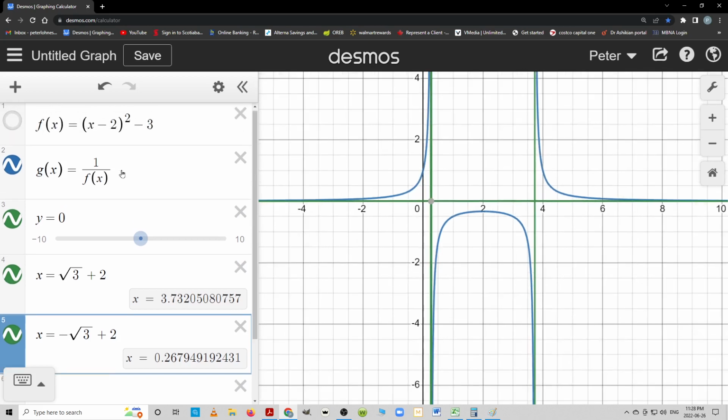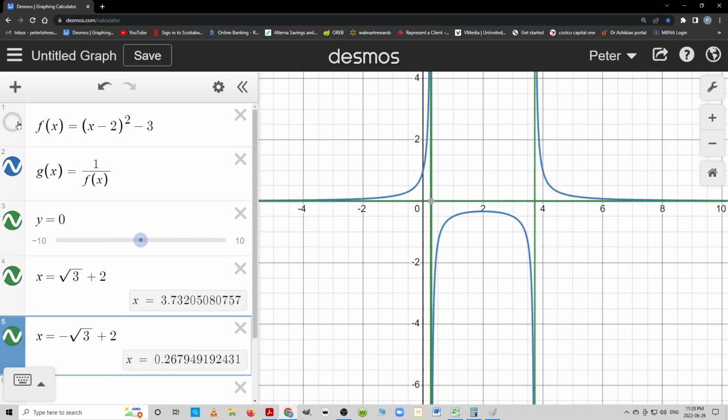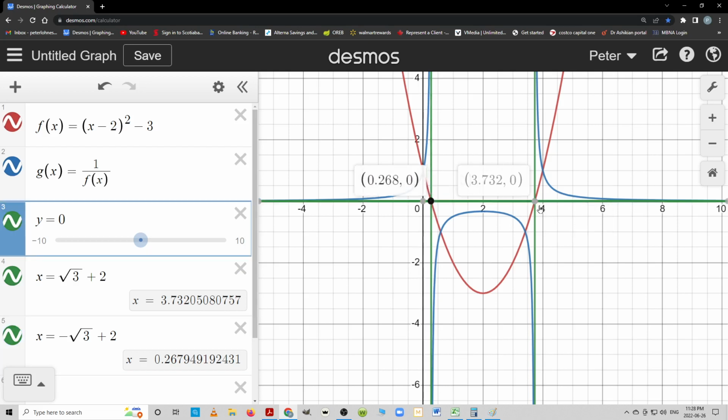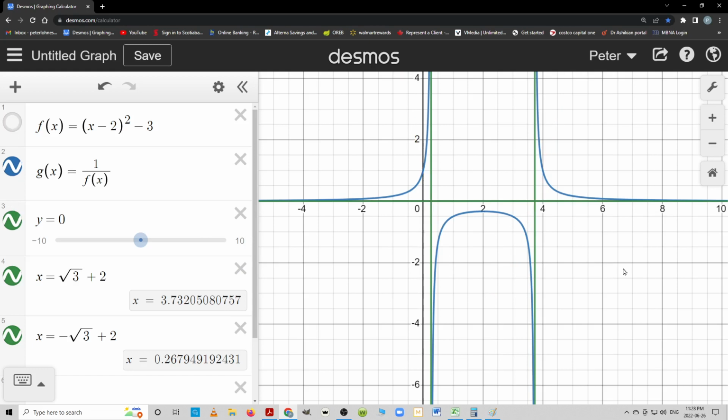And let's throw in the actual parabola. Okay, notice the connection. When the parabola is negative, my inverse is negative. When the parabola is positive, the inverse graph is positive. And also notice the crossover point represents the asymptote, because 1 over these y values would produce an impossible result. They're just showing you the connection between the two graphs. If you wanted to see where your graph was positive and negative, you would instinctively know it's going to go positive, negative, positive once you understand the parabola.